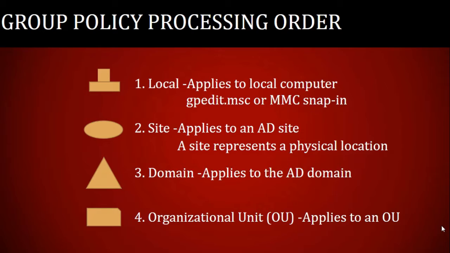A site policy would allow me to specify settings that would only apply if you were in the Toronto office. An example of a site-level policy would be a printer. If I want your default printer to be defined through group policy, I may want that printer to change based on your physical location. If you are in Toronto, I want you to use a default printer that's in Toronto. Next week, if you travel for work to the Atlanta location, I may want your default printer to automatically be defined as a printer in the Atlanta office.